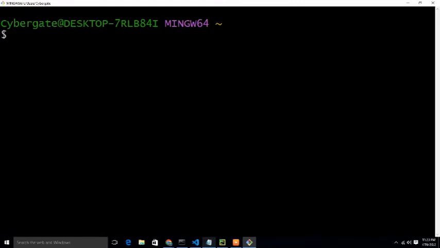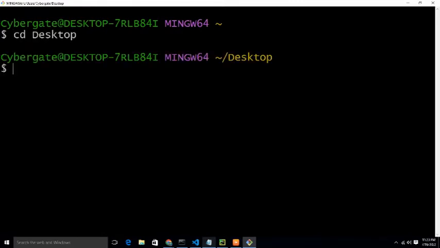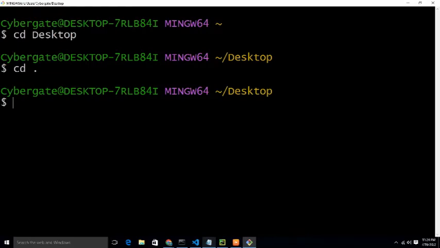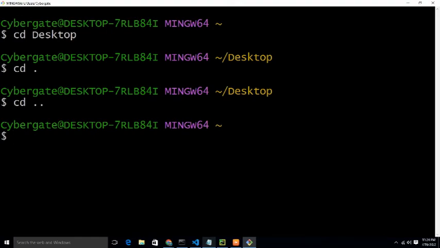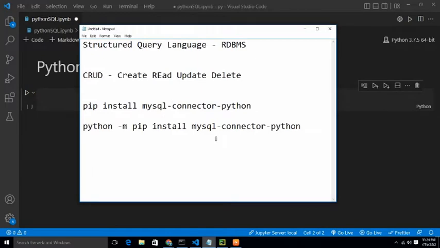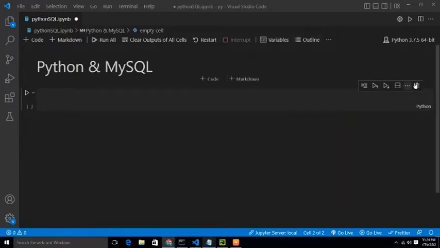So for my own system, I need to navigate into the directory. Now I'm inside the desktop, but I have another video covering how to use bash, and terminals on Windows and Linux. I also have a Linux tutorial on that. But then you need to navigate into the directory to be able to do that. That's what you need to do before you can do the next step I'm doing right here.